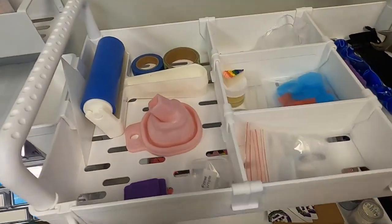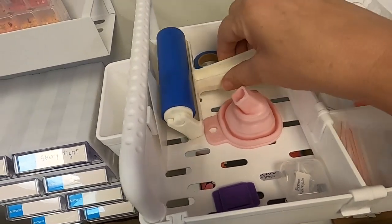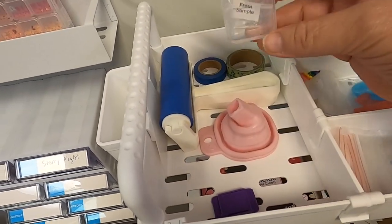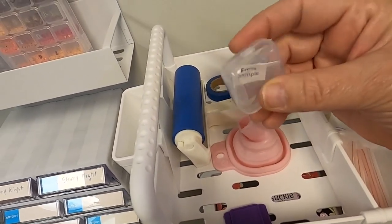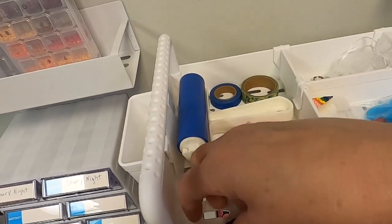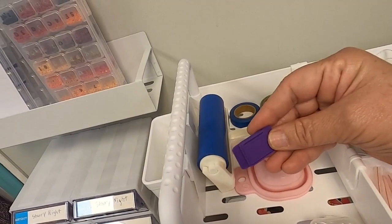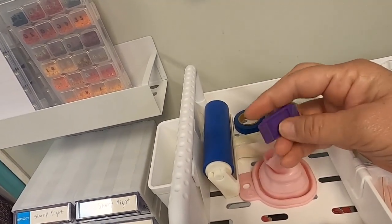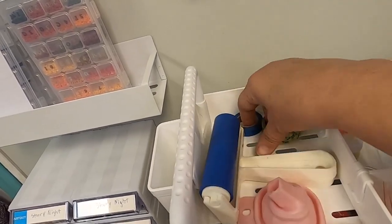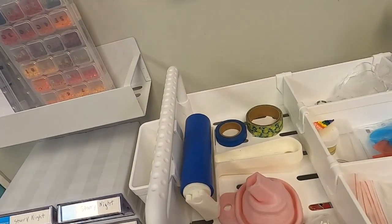And then up here I just have various tools. I have my funnel. This is my roller. This one is an Aurora Borealis that I got as a sample when I ordered something. This is the button that was supposed to go on my light, but I need to put some new sticky on because the sticky is not working. I've got some extra washi that I was using on my picture.